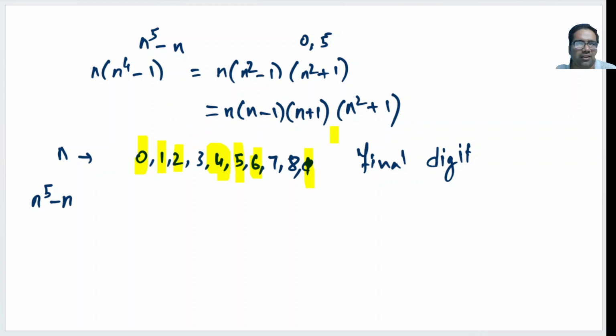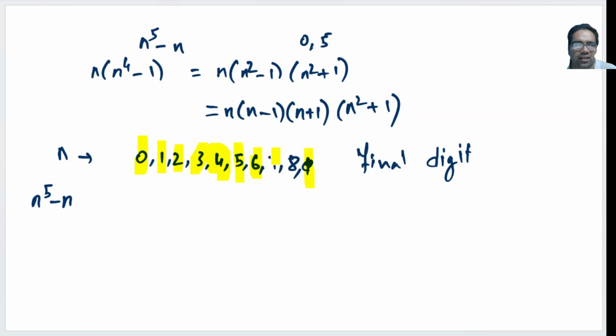Similarly, if n is ending in 3, then n square plus 1. For example, 13 square is 169, n square plus 1 is 170. Or 3 square is 9, plus 1. So 3 square, 9 plus 1, will always end in 0. A number ending in 3, whose square plus 1 will always end in 0. So remember the product of all of it will be ending in 0. So 3 is also sorted.